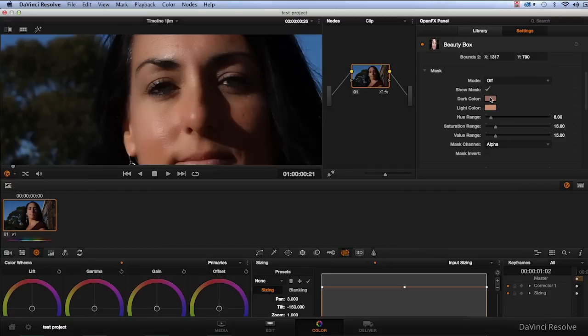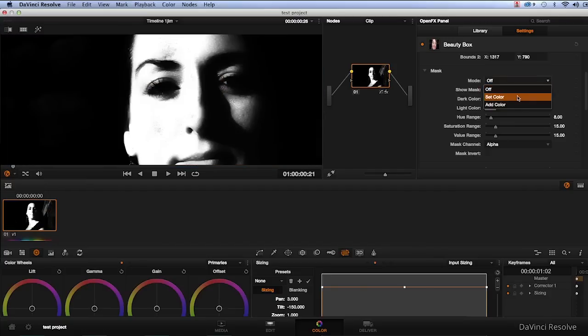Now you can make adjustments to the mask. For example, there is an add color tool that will allow you to add in shades of gray that the automatic algorithms didn't quite pick up. And all we need to do is click on the shades of gray that we want to include. Say we want to include this gray area on her cheek. We can do that just by clicking on it. And that will remove that area, as well as improve her forehead a little bit.